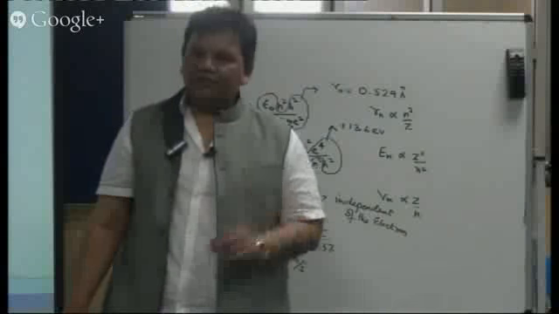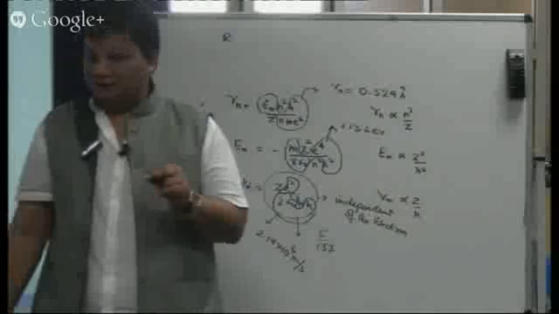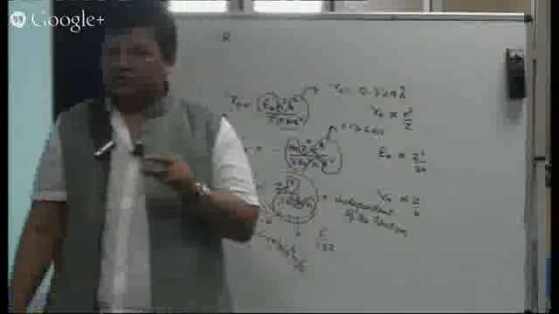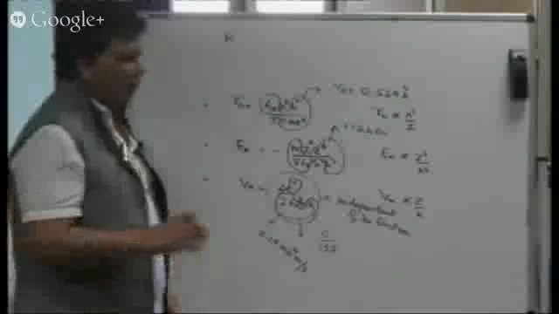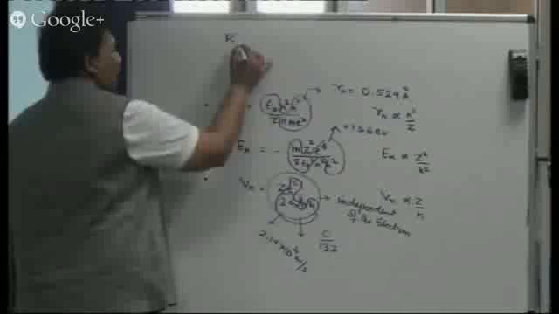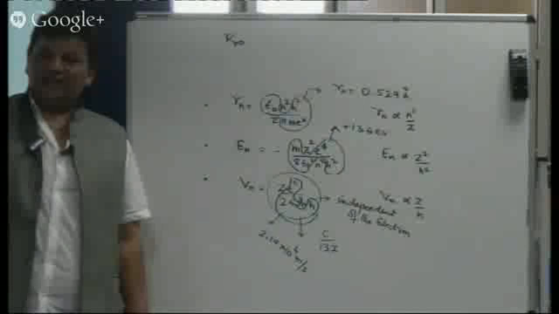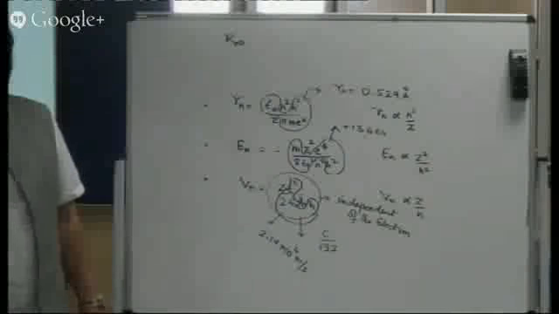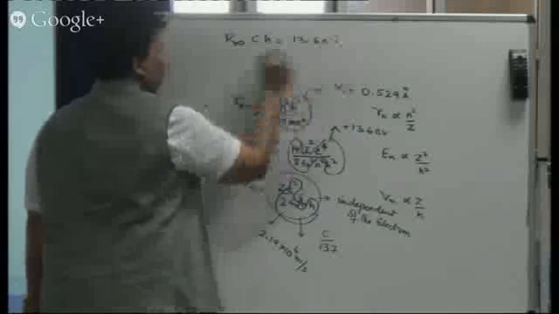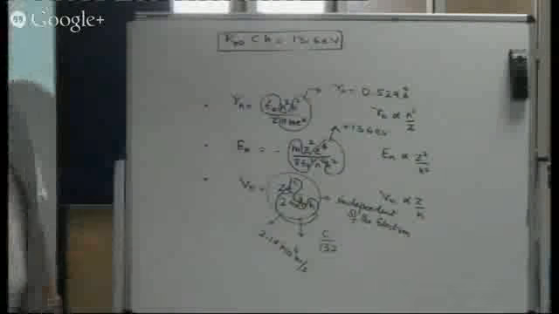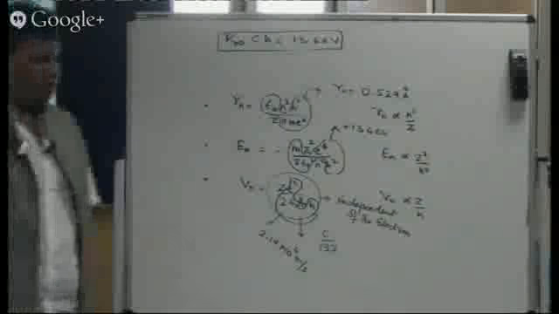But if I give you a question where the mass of the electron is comparable to the mass of the nucleus, then all these expressions and results change. R, the Rydberg's constant: in all the expressions, when you use R, instead of R you use R infinity. This term signifies that we are calculating the value of Rydberg's constant when the mass of the nucleus is infinite as compared to the mass of the electron. And R infinity CH is 13.6 electron volts. This is a very interesting relation. Is that clear? R infinity CH is 13.6 electron volts.